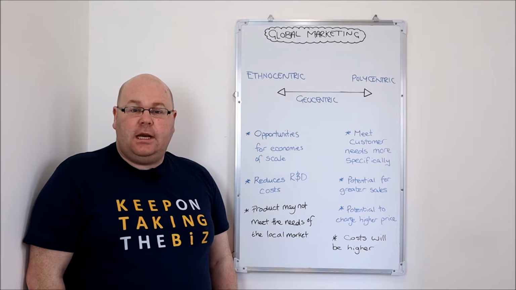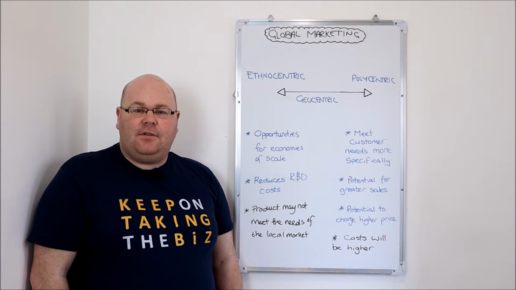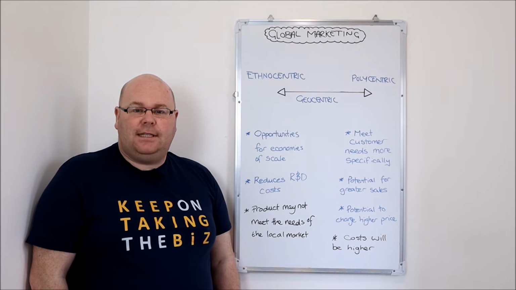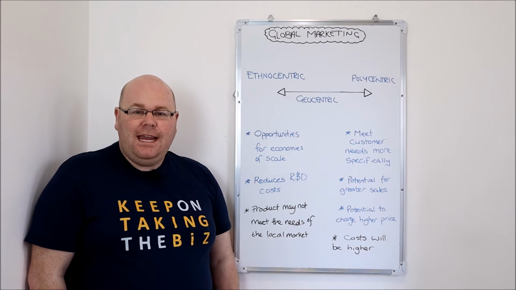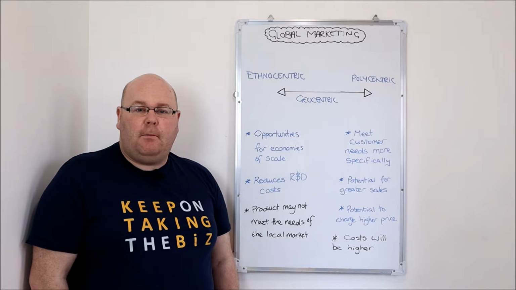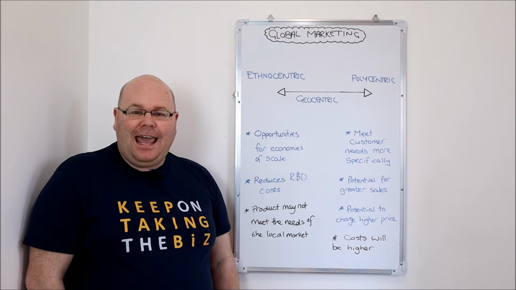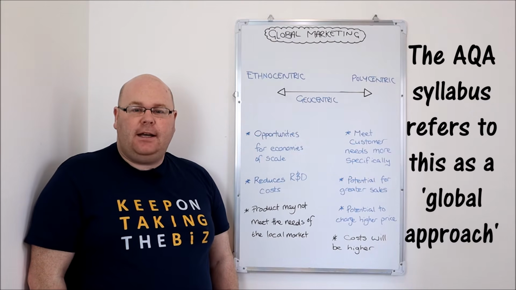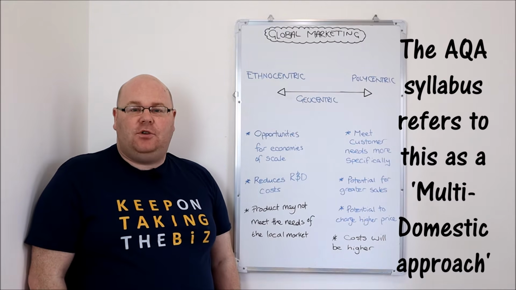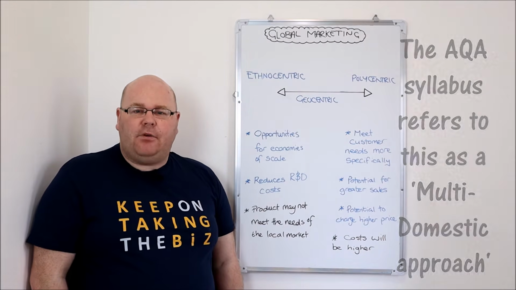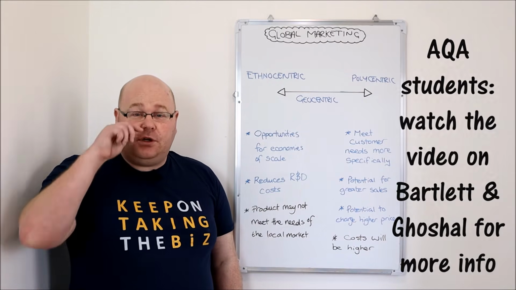In this video, we're going to be taking a look at the topic of global marketing, and we'll be explaining the different strategies that firms might adopt towards their marketing when competing in overseas countries. So we can arrange these three different global marketing strategies on a continuum. At one end, we'll have the ethnocentric approach. At the other end, we'll have the polycentric approach. And the hybrid, or the middle ground between the two, is what's known as the geocentric approach to marketing.